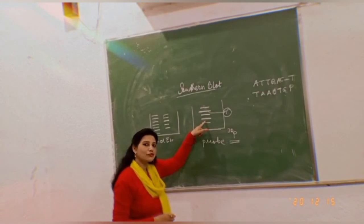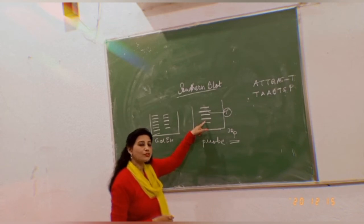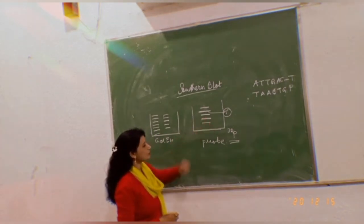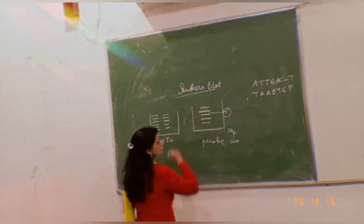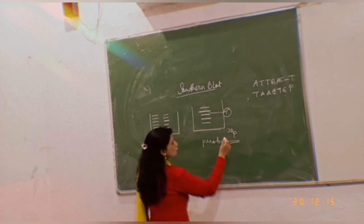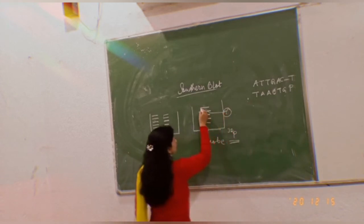Now, that means I have to again melt it. That is, the denaturation process has to take place. I will be using a denaturing buffer. So again, this buffer will be separating it, making it a single strand. And after making it a single strand, I can use my probe, which will make it a double strand.